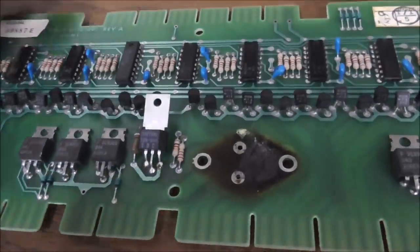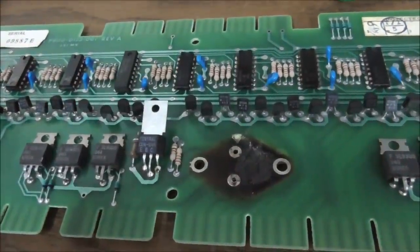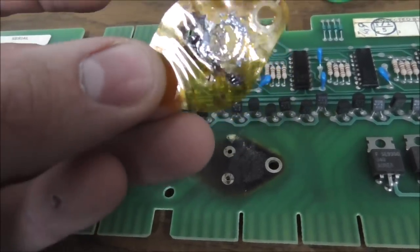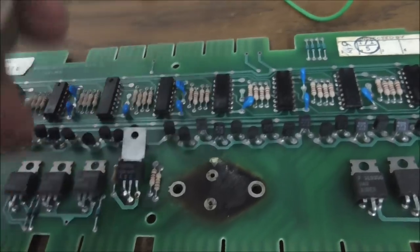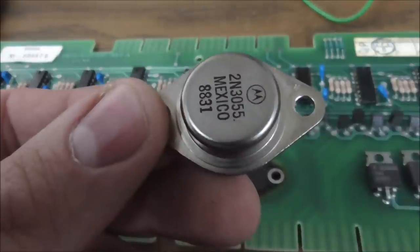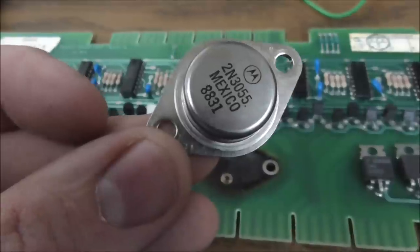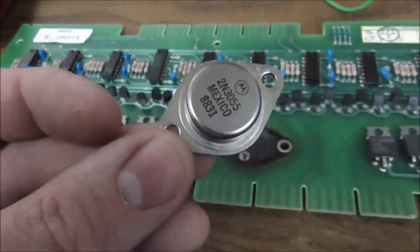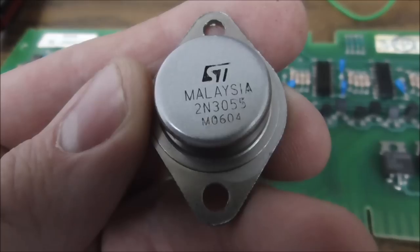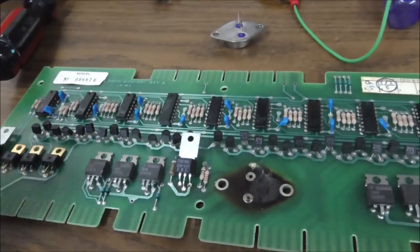Okay, so under the 3055, that didn't fix it. Under the 3055, there's been massive heat, but it's hard to tell if they've replaced it or not. So the mica insulator is all screwed up, which if they did replace it, they reused. And this one tests fine. Oh yeah, it says 88 on it. It's a date code of 88, so they would have replaced it at some point. But that still makes it 32 years old. They've changed the date codes. So we're going to try this one, and a new insulator.